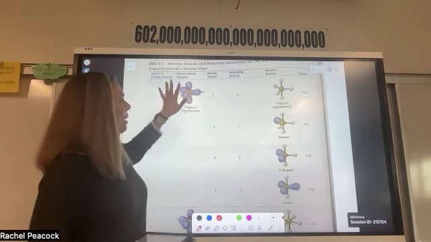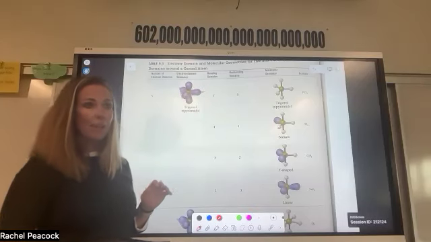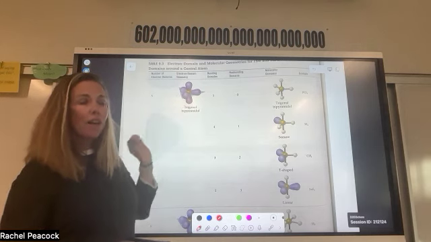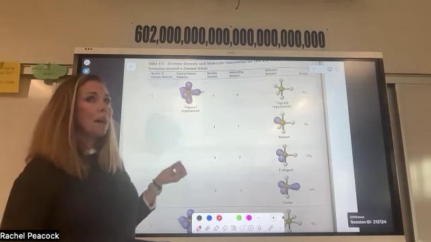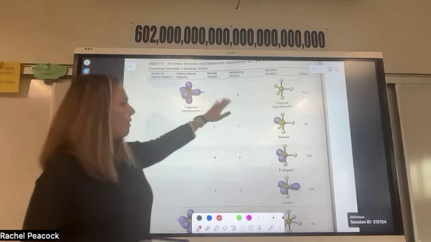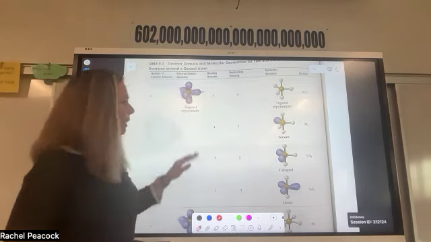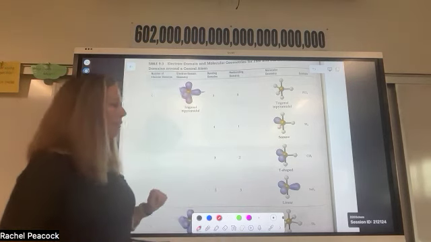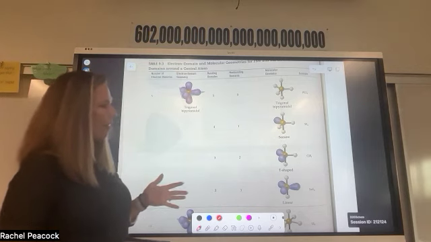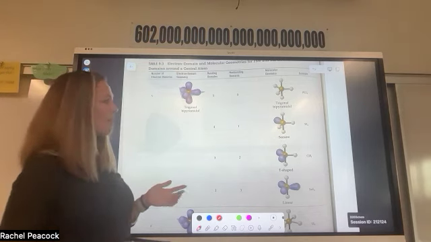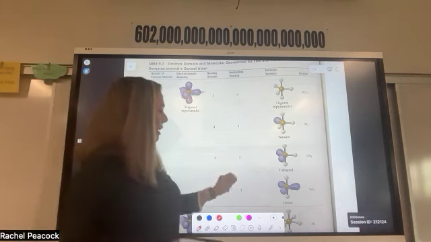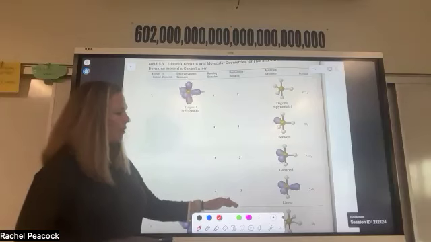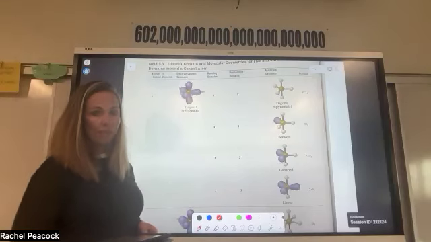So sometimes you might have 5 electron domains. 5 electron domains has an electron pair geometry of trigonal bipyramidal. If it's 5 and 0, it's trigonal bipyramidal. If it's 4 and 1, it's considered seesaw. Okay, and we'll talk a little bit about why it's a seesaw. I don't think their drawing of it does a great job of showing you. You can have 3 and 2, which is T-shaped, and you can have 2 and 3, which is considered linear.